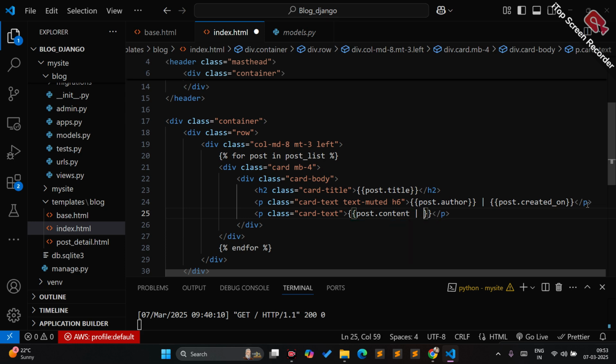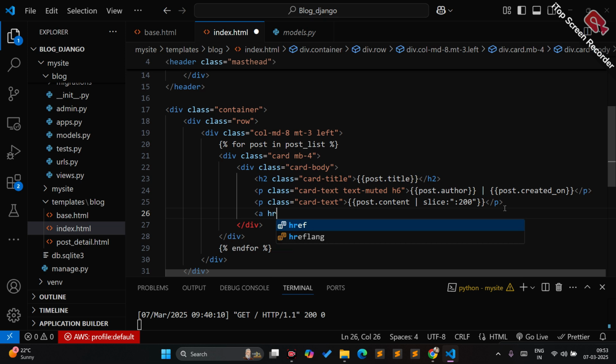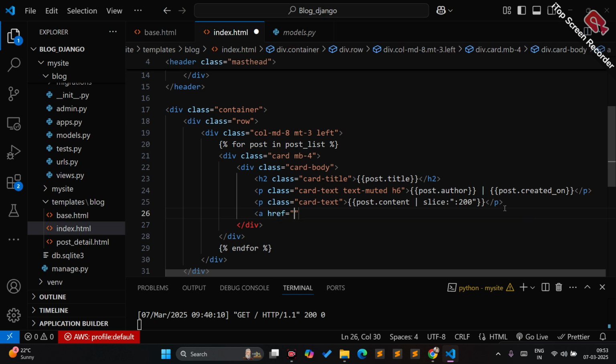So if I display such a long thing in my paragraph, then it will overflow. So instead of that I'll be using this slicing method, and here I'll be creating an anchor href reference tag, which will proceed if someone clicks on this read more.